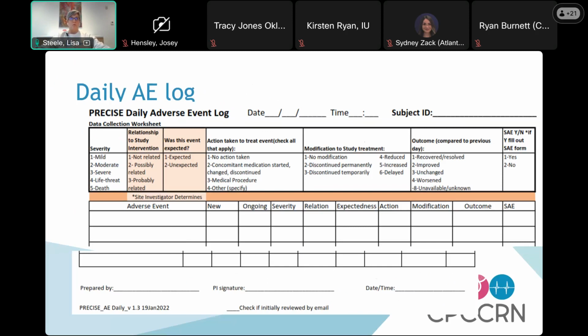Other sites will print out their lab results and just have the PI signature next to those and stuff. Whatever works for your site. It just needs to be done. You want to be thorough, and you want to be able to demonstrate that the PI is reviewing things, or their designee, because sometimes the lead PI is not available. They should have a designee to review it.